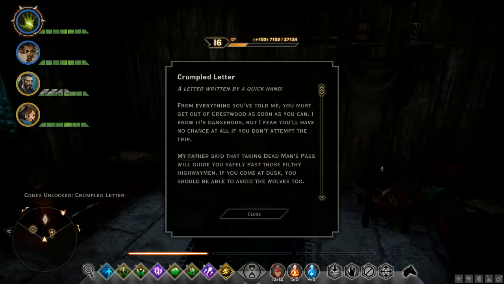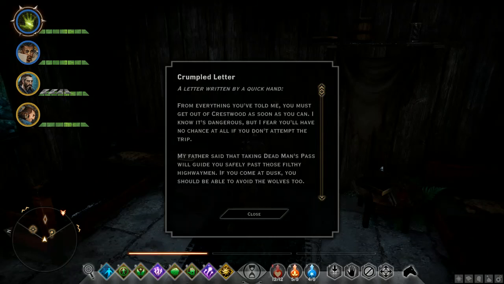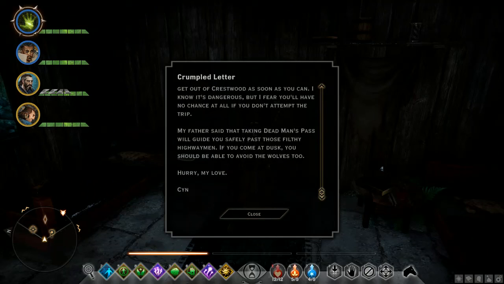Crumpled letter. A letter written by a quick hand. From everything you've told me, you must get out of Crestwood as soon as you can. I know it's dangerous, but I fear you will have no chance at all if you don't attempt the trip. My father said that taking Dead Man's Pass will guide you safely past those filthy highwaymen. If you come at dusk, you should be able to avoid the wolves too. Hurry, my love.